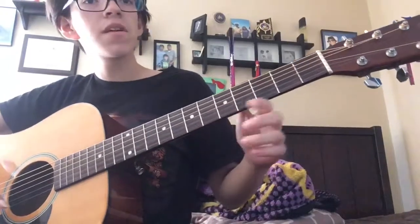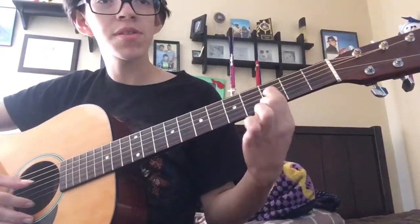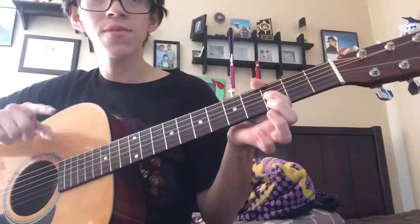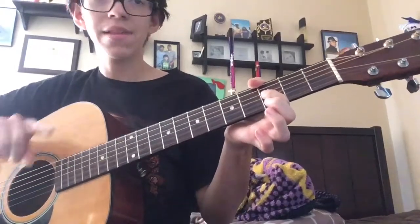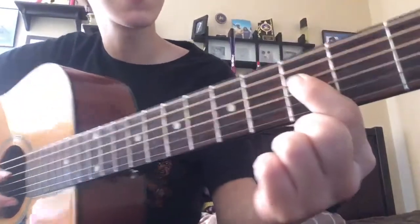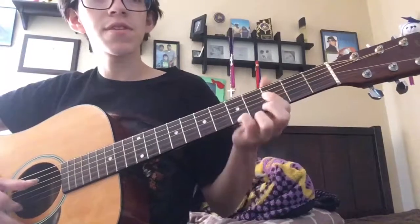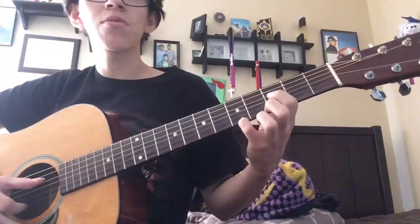Alright. Now, usually, like I said, the loop after the low A string goes to this one. But it can be the same note, an octave higher, only for this first loop around. That's it, and then the rest will be right here. So right now it's going to be the third fret, D string, and then you have your pinky on the same place, the fifth fret, high E string. It means the same thing.